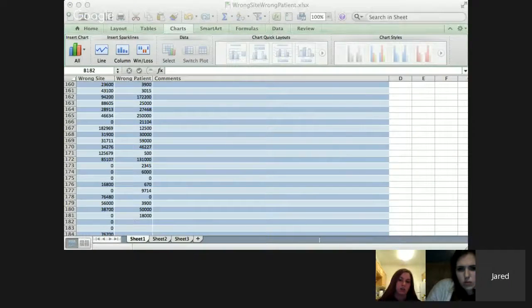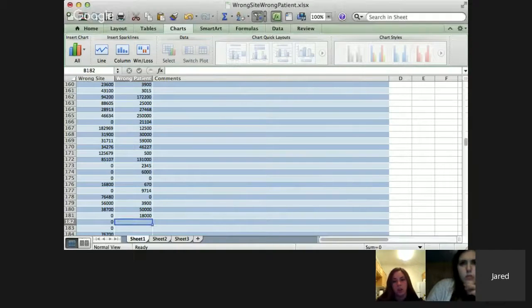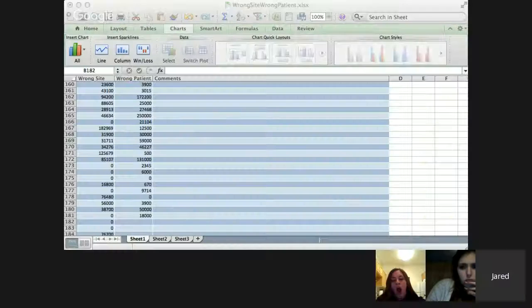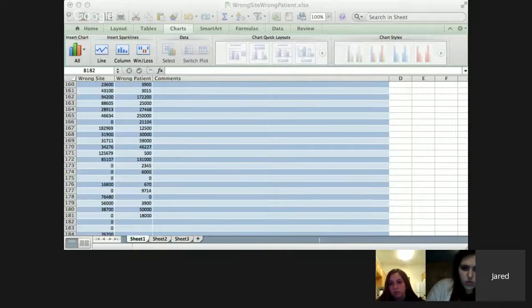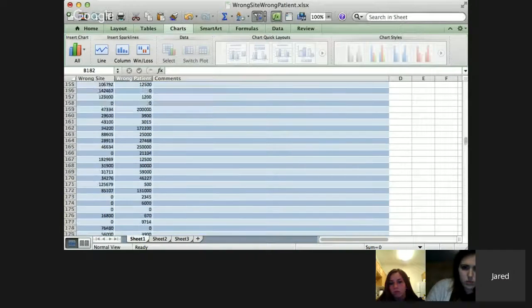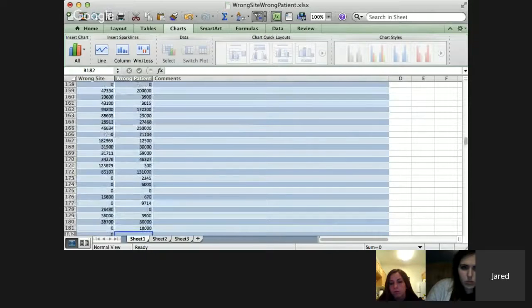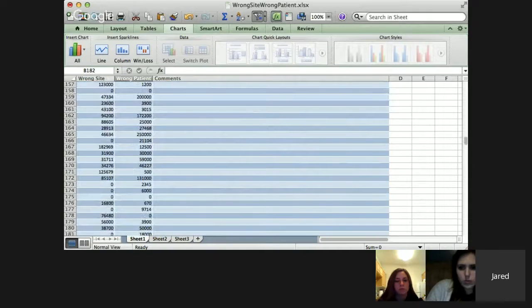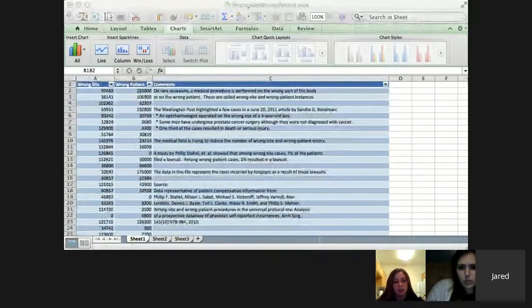The fourth number would be the third quartile, correct? Yes. So that would be 50,000. Let me see if they have those values in here. Yep, there is a 50,000 value. There's actually a couple, and there's a 3,900 too. So I feel like that might be right.